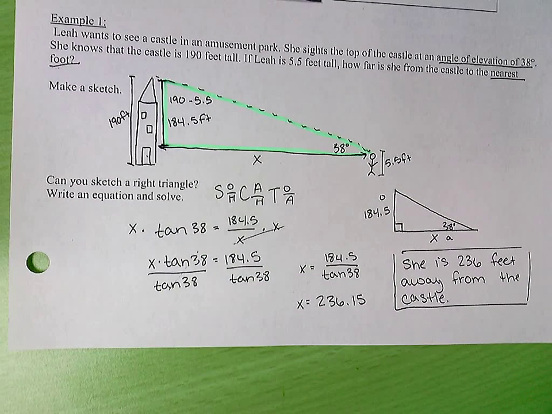So, yes, this lesson is word problems. When you're working with word problems, you need to pick out all of the information that they're giving you. You need to draw a picture, and you need to label it. With these word problems, you should always have a right triangle formed in your picture, so you'll always end up with that right triangle. Any questions on example 1?